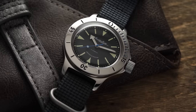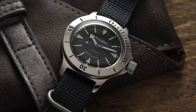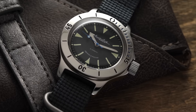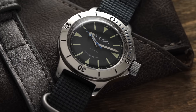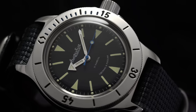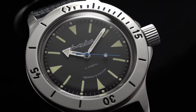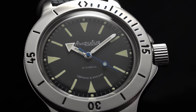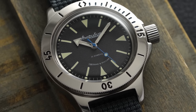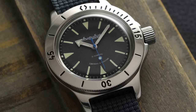So why is Vostok so beloved? If you just take off the maybe snobby attitude and look at what these watches are able to accomplish for an affordable price range, it is pretty commendable. The manufacturing process behind these is interesting and unorthodox, and that's partially why I think so many people go in the direction of these. Of course they are affordable, and talking about $70 automatic mechanical in-house watches is something that's going to get a lot of people on your side.